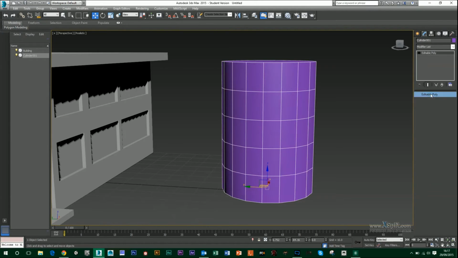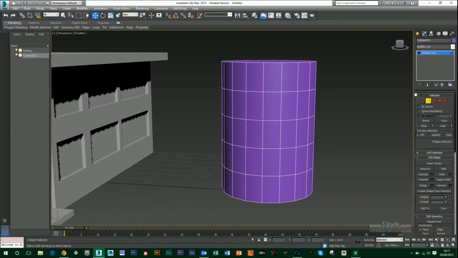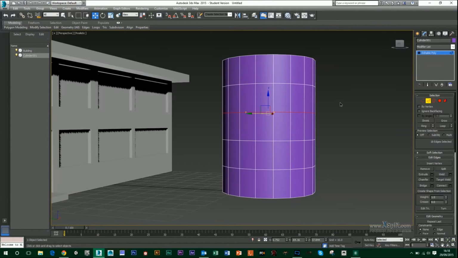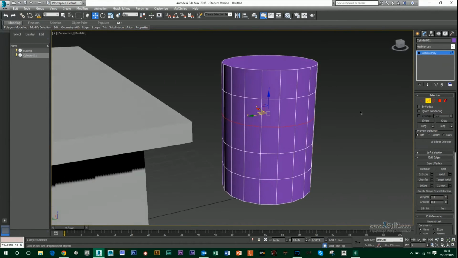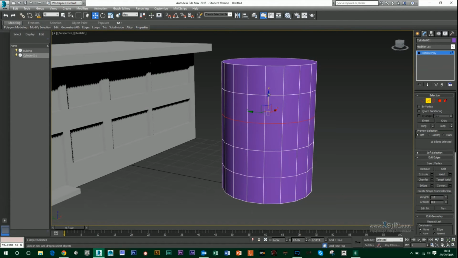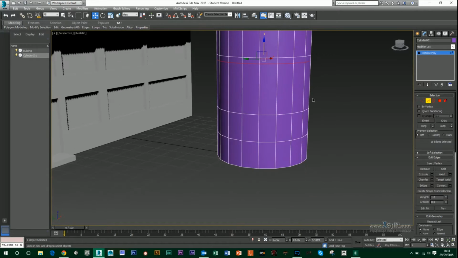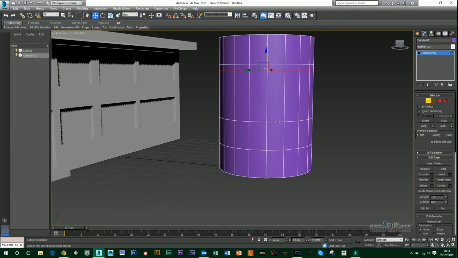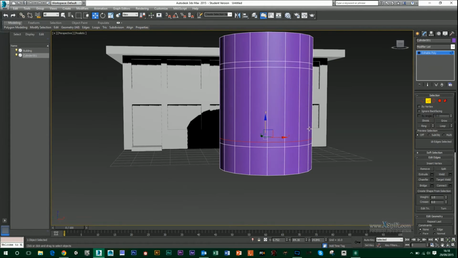So with this steel drum, I'm going to go again into my Modify tab, right-click Cylinder, and go into Editable Poly. This time I'm going to grab an edge and double-click this second edge down. You can see when I double-click it, it grabs a ring of it. And then I'm going to move that up towards the top edge. I'm going to grab this third edge, and I'm going to bring that down to the fourth edge.